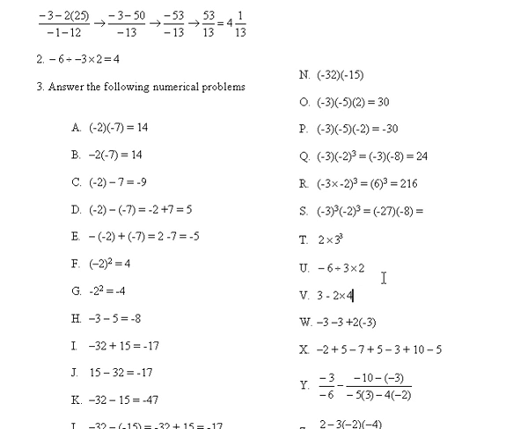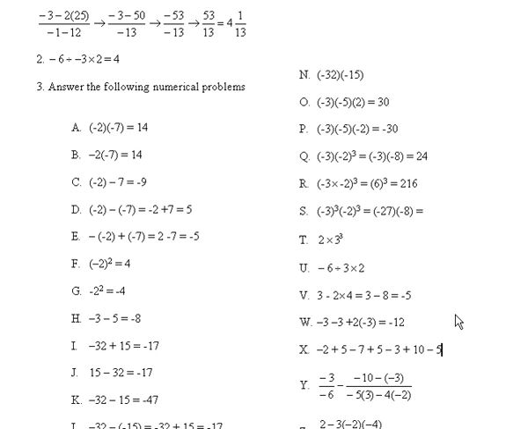On this problem, we would have 3 minus, then do your 2 times 4, which is 8. And 3 minus 8 is a negative 5. On this problem, we would have negative 3 minus 6, because we'll have to do the multiplication here first. And that would give you a minus 6. And negative 3 minus 6 is a negative 12.